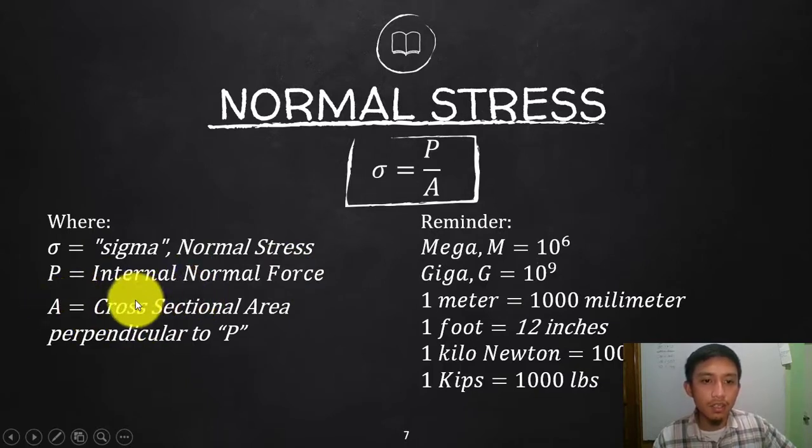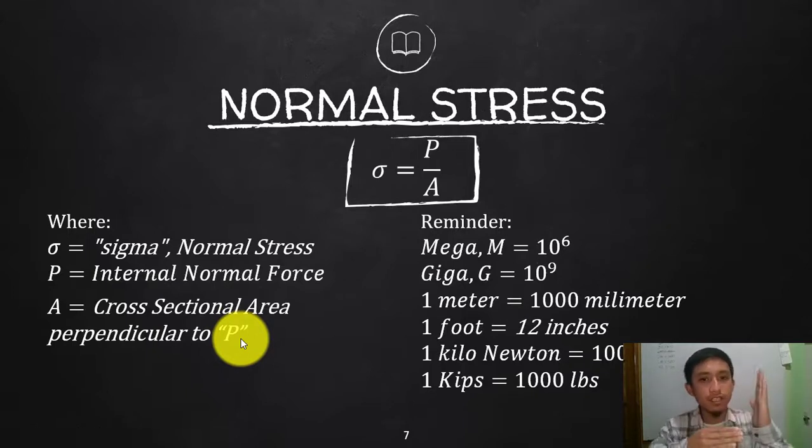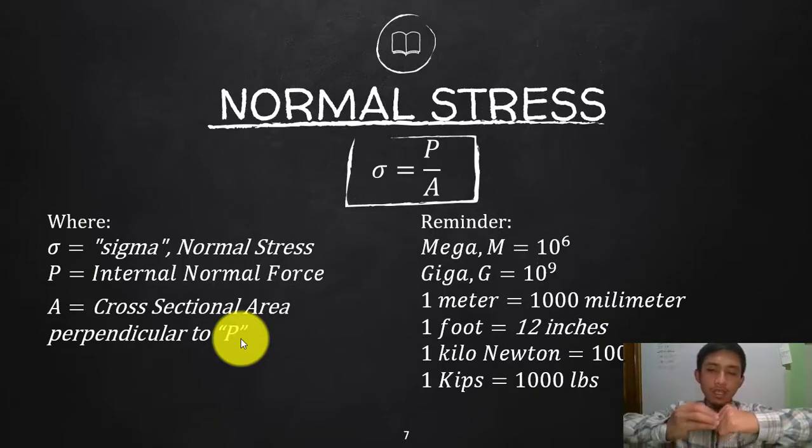And then A is the cross-sectional area of the material itself that we are analyzing, which is perpendicular to the force P. Let's say this is the area, and this is the force that is perpendicular, 90 degrees, with the area. That is a normal stress. That's why we call this one normal, because the angle is 90 degrees or perpendicular. We commonly call this axial stress. Why? Let's say, for example, this is the rod. If I cut that one, the force is parallel to the axis of the rod. That's why we sometimes call this axial stress.